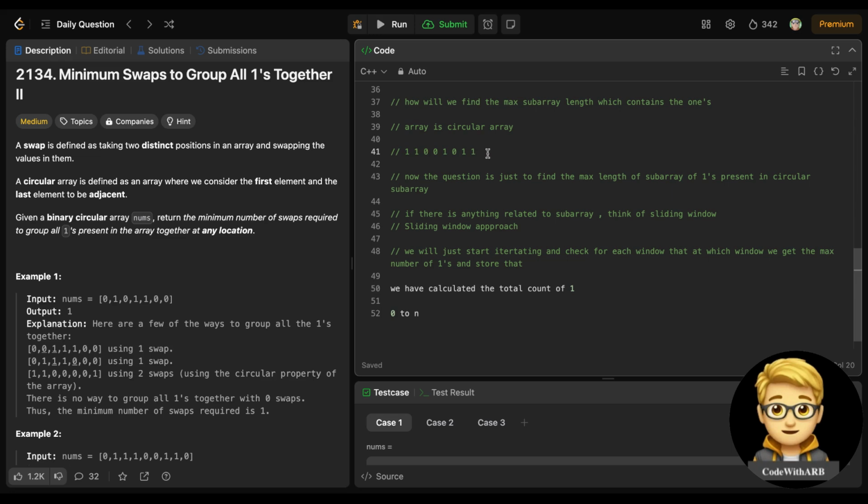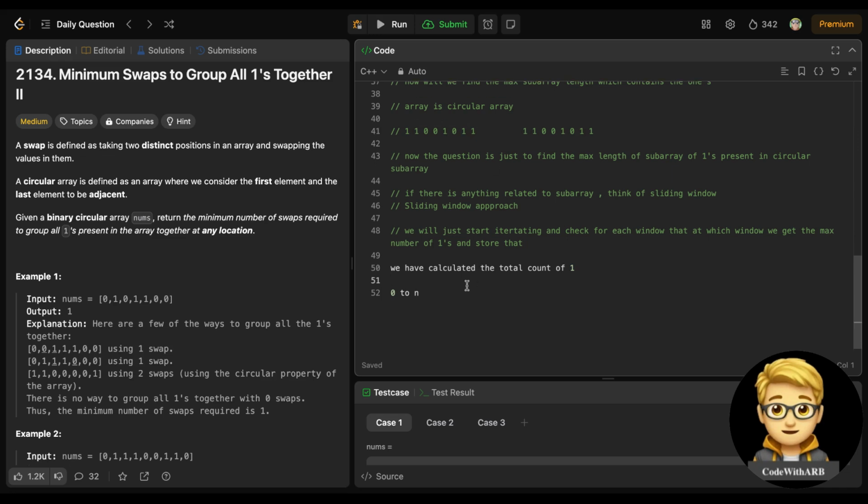Either you make a duplicate of the array, store it in another array, and do the sliding window on this, or you figure out the maximum possible count of ones.